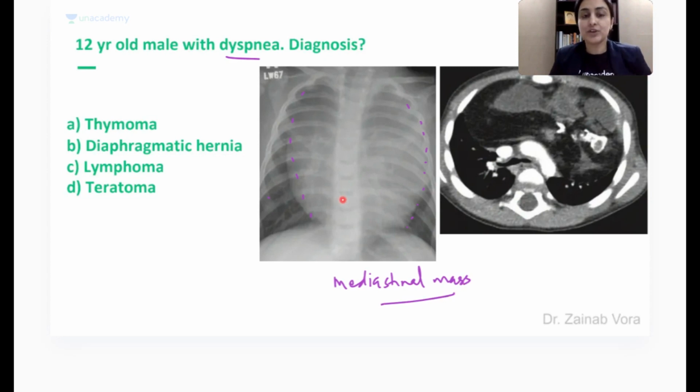Now whenever on X-ray I see a mediastinal mass, what is the investigation that will help me characterize it further? What is always the next investigation that we do for a mediastinal mass? Yes, it is not NCCT, Shiv Shankar, it will be CECT. It will be a CECT that we will be doing.